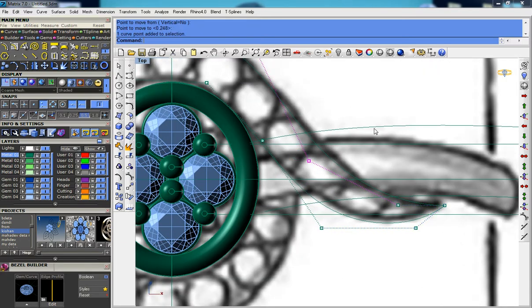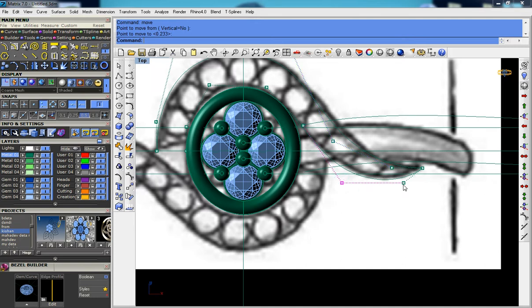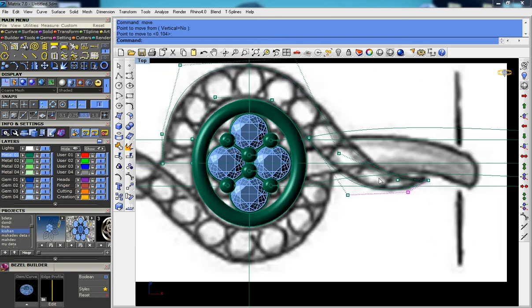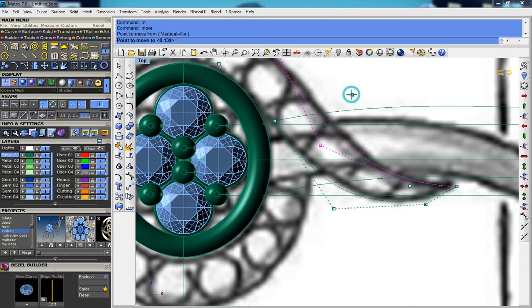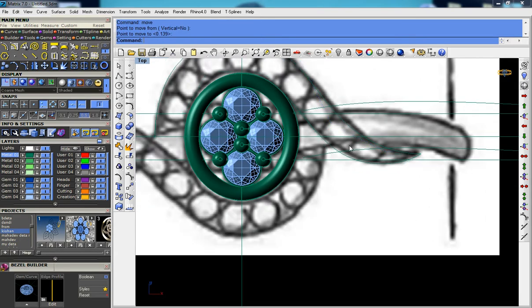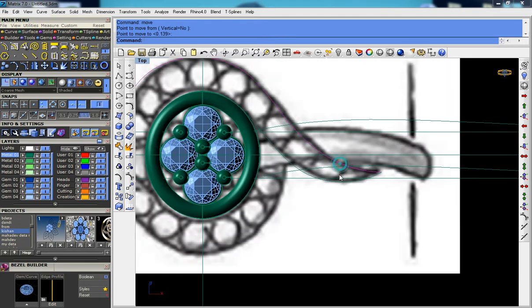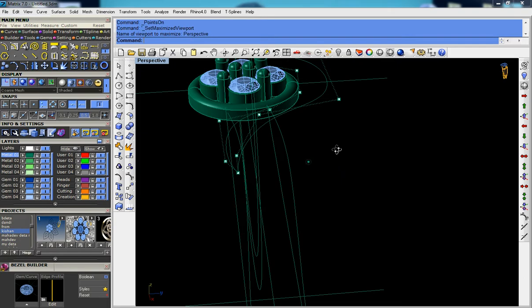Okay, select points. Okay, again make it smooth. Now select all points, click F10.